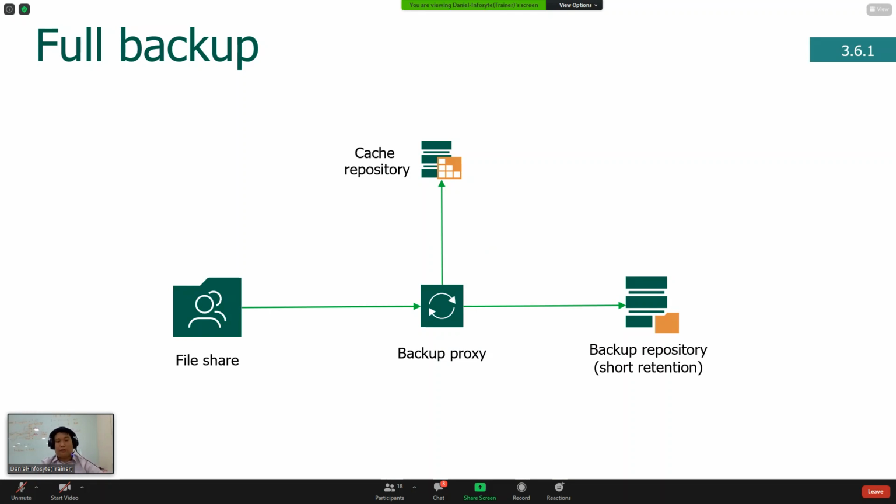So from the first backup, your NAS file share here is your production. Inside a NAS file share, maybe they come with a folder tree structure, for example. Now this folder tree structure will also get updated into the cache repository here.